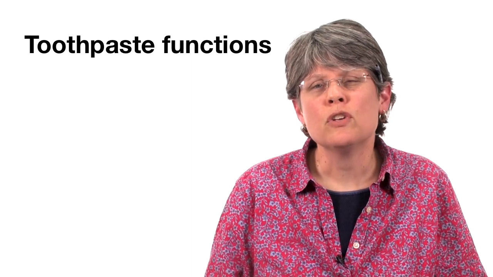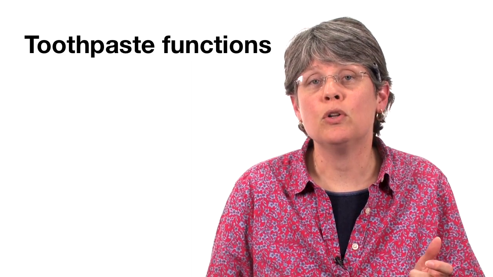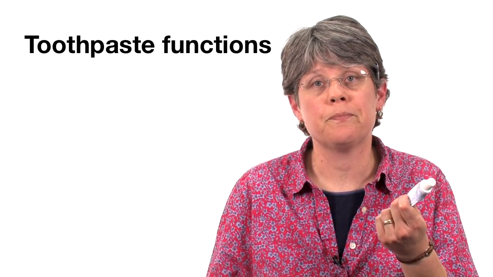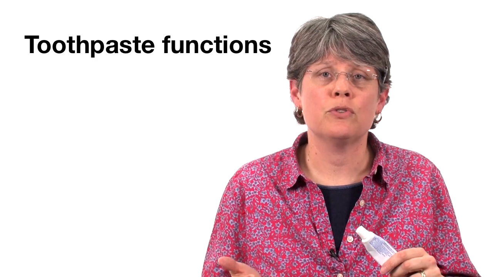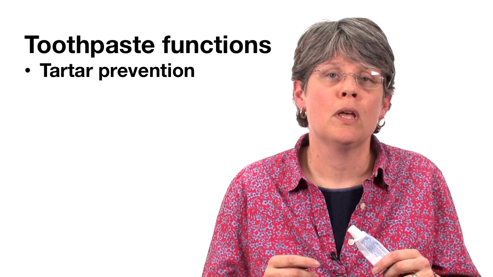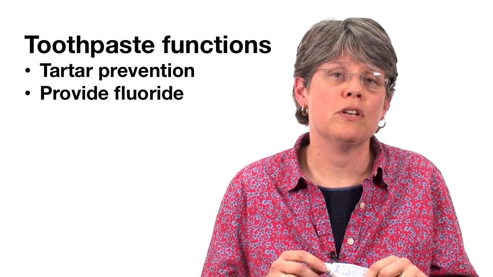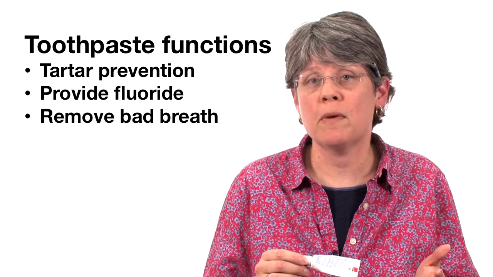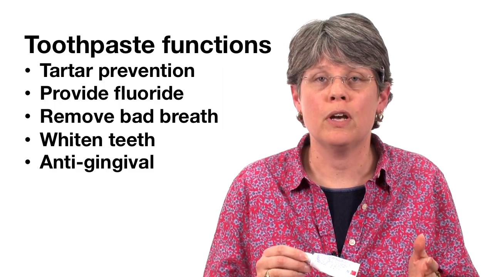What may be more difficult is to think about the functions that a product needs to have. So let's take the example of toothpaste. So I want you to think about some of the functions that a toothpaste needs to have, and then when you want to design to include the chemicals that supported that toothpaste. So most toothpastes include a number of chemicals, such as those that prevent tartar buildup on the teeth, that include fluoride to prevent tooth decay. Some toothpastes have an agent that tries to reduce bad breath. Some of them have a whitening agent. And finally, some have an anti-gingivitis, which helps improve gums.